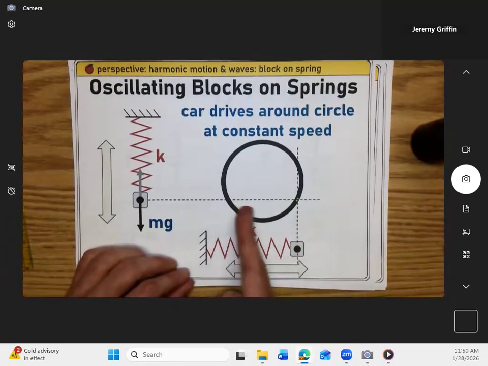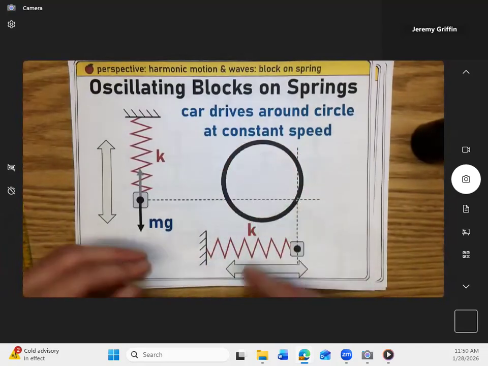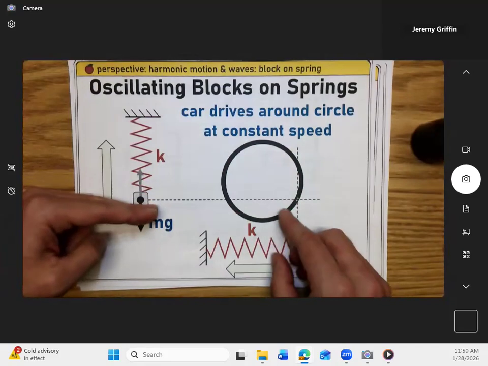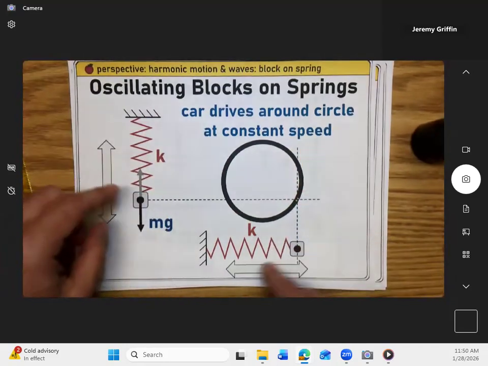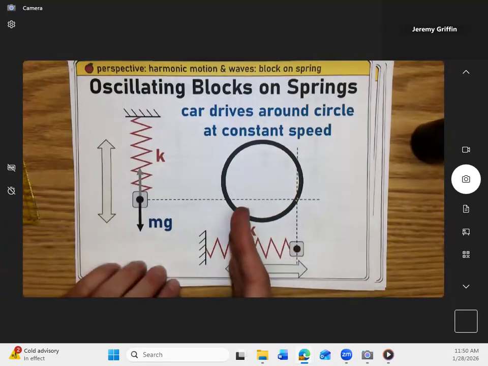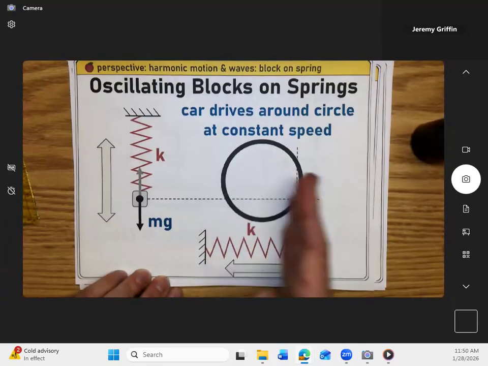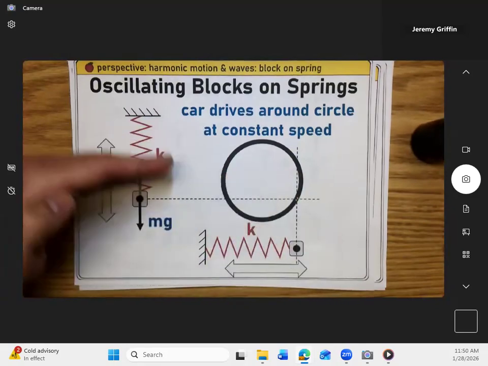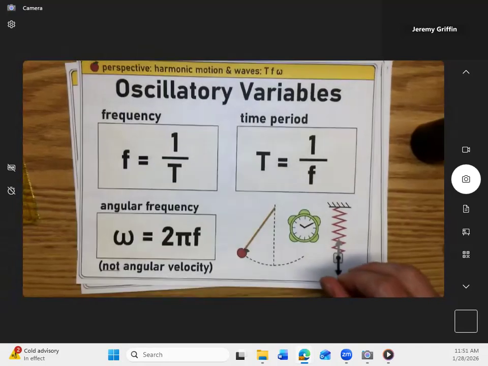This tells you the east-west component of this car going around in a circle at constant speed, and this vertically bouncing one could read you like the north-south component. Now they're all speeding up and slowing down, but what it's going to turn into is a cosine curve and a sine curve. Doesn't cosine tell you on a unit circle how far right or left you are, and sine tells you how far up or down you are? It's cosine and sine. And so we're getting towards these graphs.